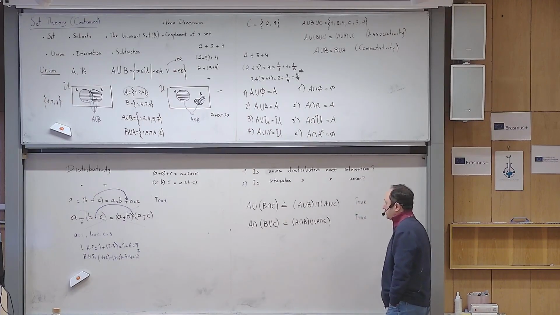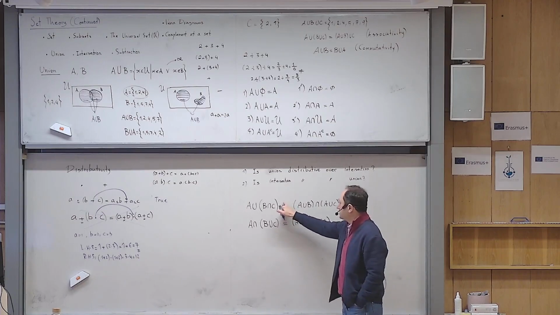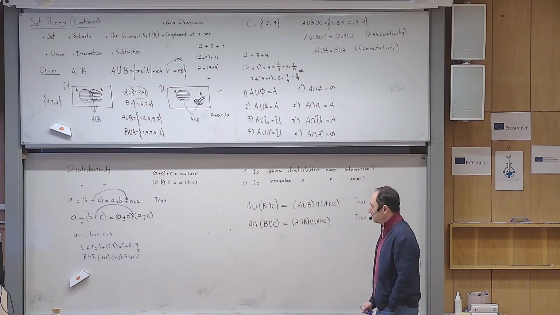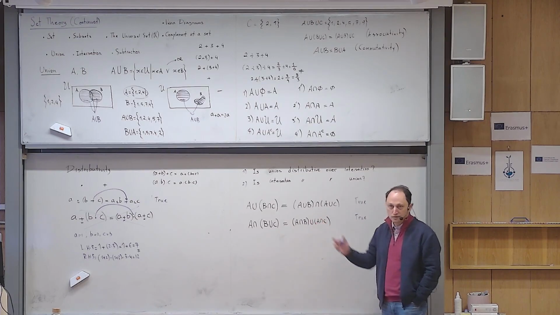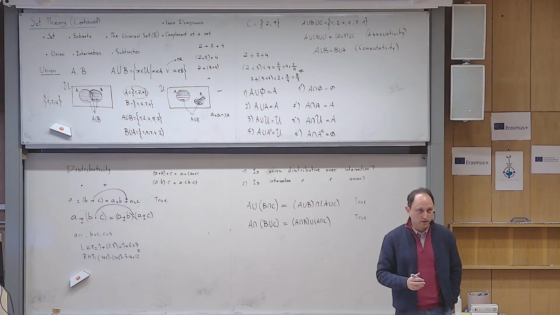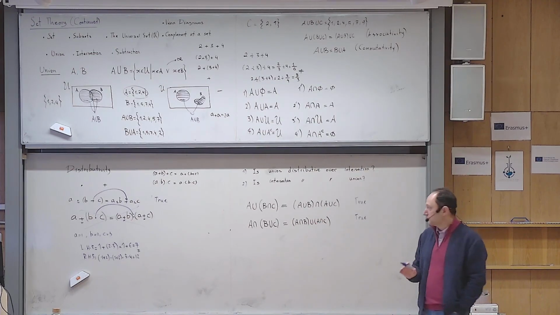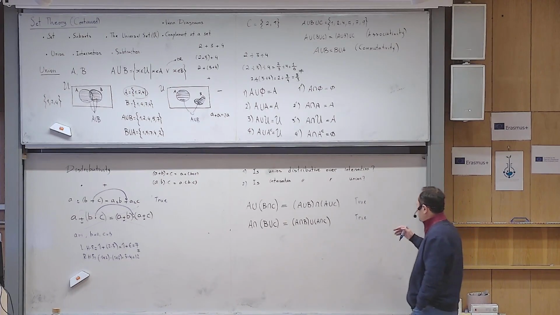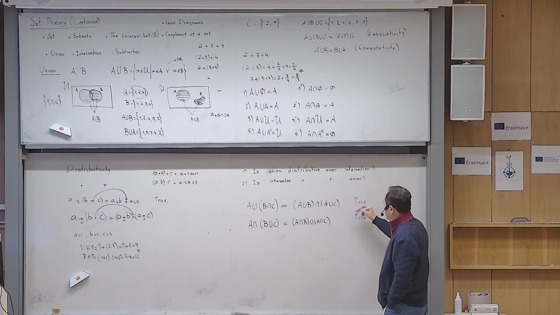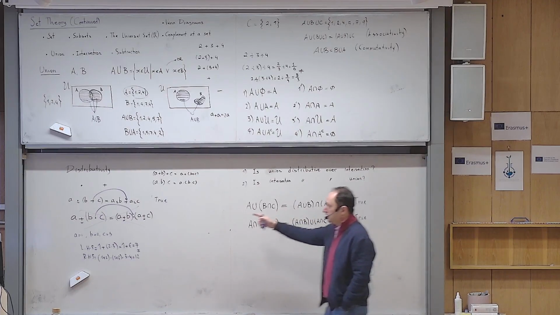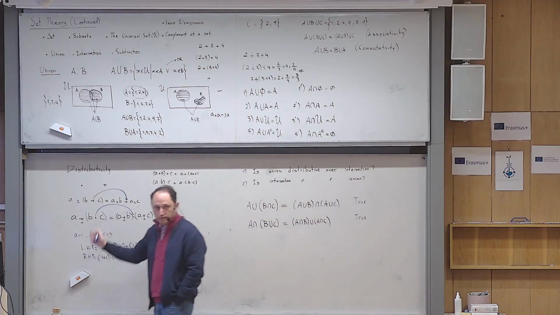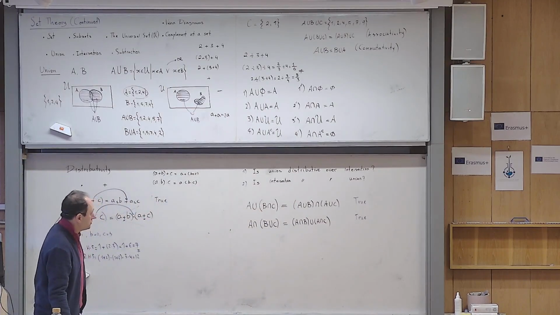The only thing we can do at this level is to investigate them with some examples. Of course, examples are not proof, I know that. But it is at least investigating that this might be true. And we can also use Venn diagram to visualize what is happening. But that is at most what you need to know. But you need to take my words for granted that in this case, both of them are true. But the other case, only one of them was true. Okay? Okay, let us try to understand this.